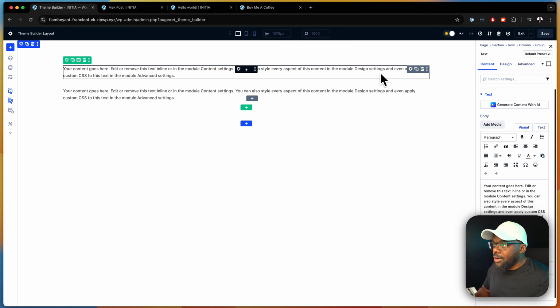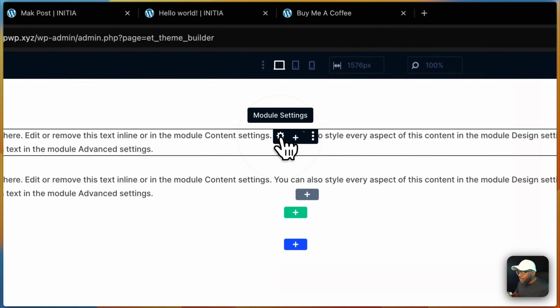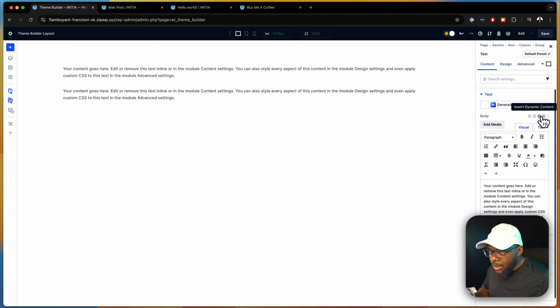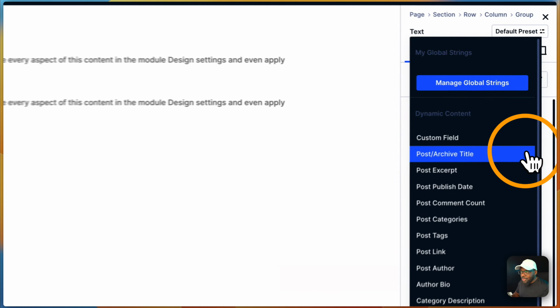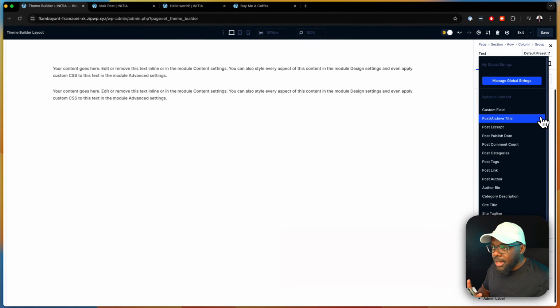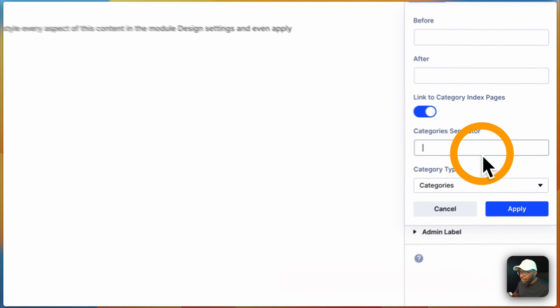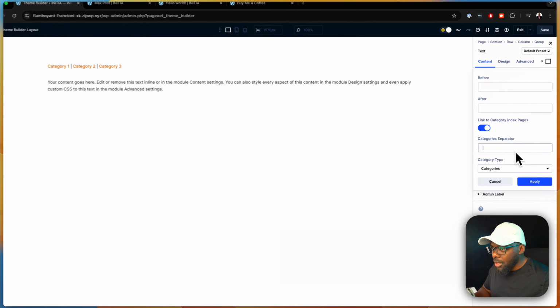Next, we are now going to make sure that this text translates to what we want. So I want this very first text here to be dynamic. So I'm going to come over here to insert dynamic content. It's very important we do that. Now that I've clicked on that, what I need is to show the post categories. So I'm going to click here on post categories. Great.